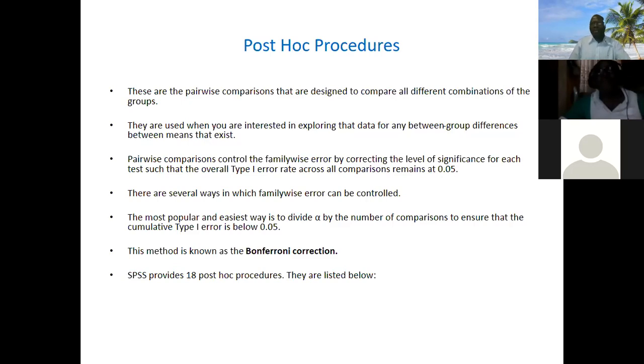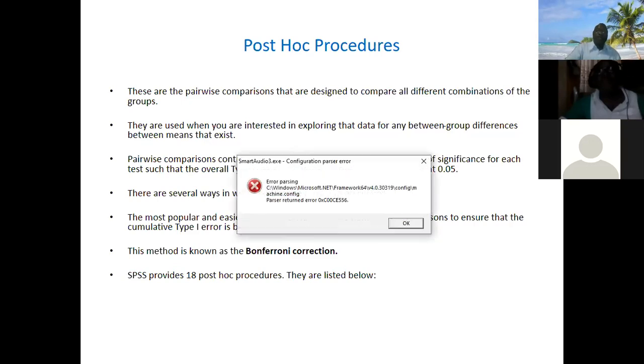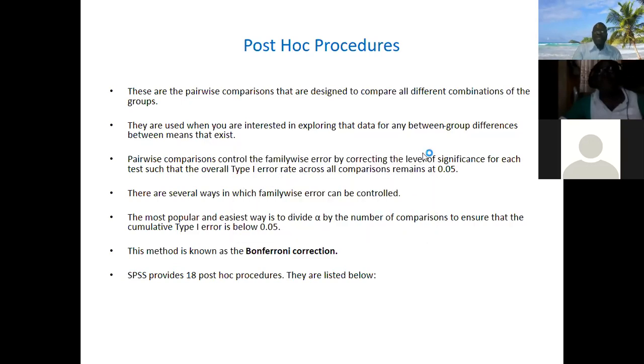So I think that is what Bonferroni did. That is the simplest way. That is the Bonferroni method. If you see 0.05, that will be your level, but it has been adjusted. And the way it is adjusted is to divide that level by the number of tests you are carrying out.